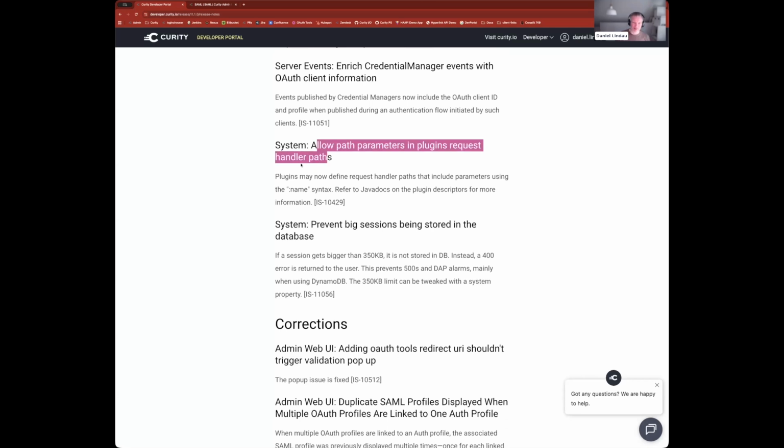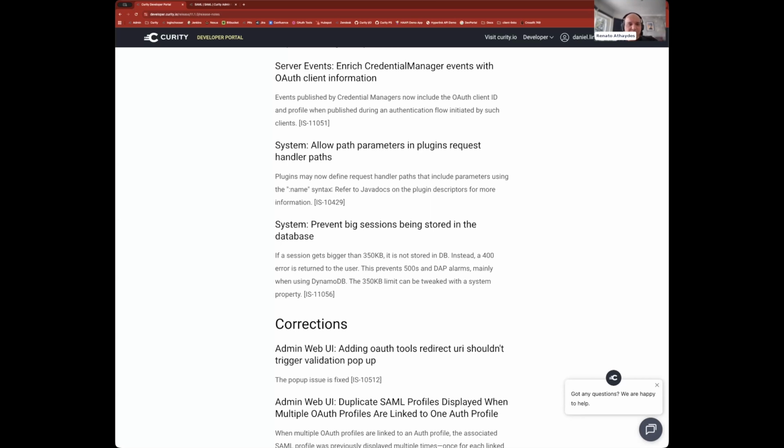Here, allow path parameters in plugin request handler paths. This is very good, I can mention. Yeah, because when you register endpoints in your plugins, it had to be fully hard coded, so the path has to be known exactly. But there were many use cases where you want the path itself to contain certain variables instead of just being able to provide query parameters or send information in the body. So for that reason, we decided to implement this where you can, very similar to frameworks that you might be using for implementing APIs, have path parameters with the colon symbol.